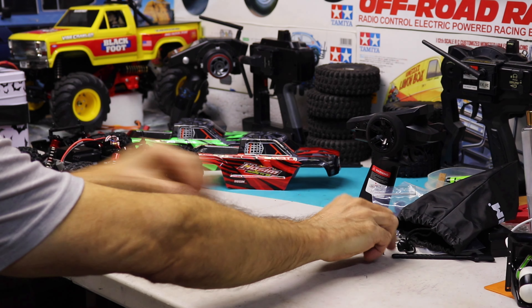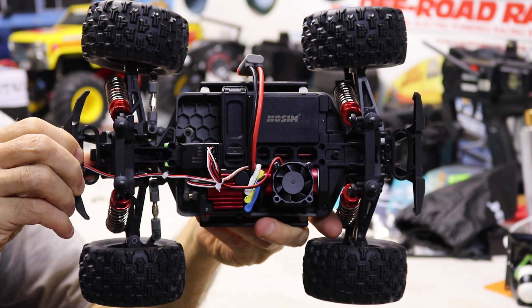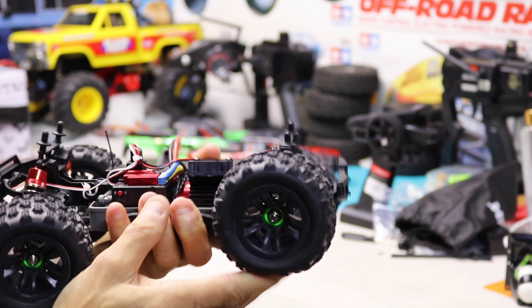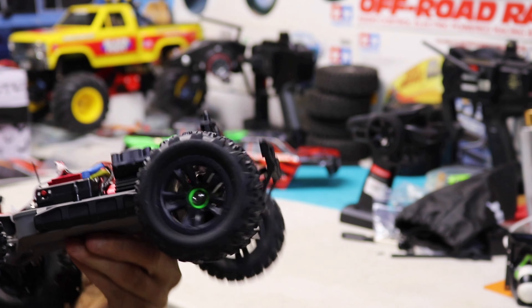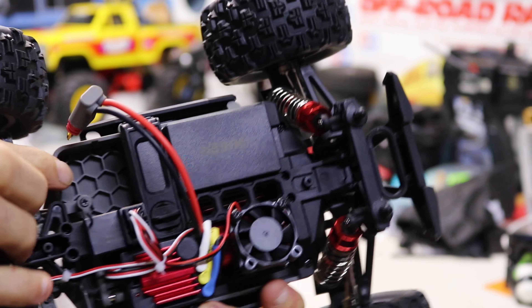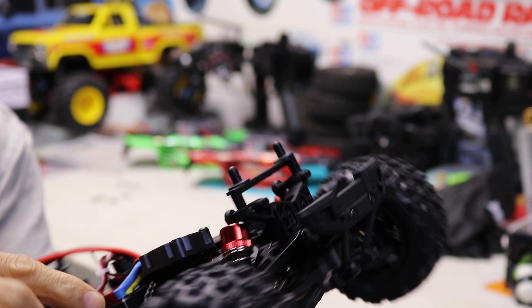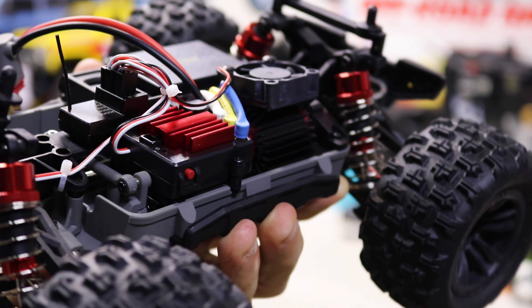Let's take a look at the chassis. It's got nice red oil filled shocks — see the dampening. The wheels have green accents, that looks pretty cool. Almost reminds me of a Traxxas the way they designed this. Let's see how strong it is — oh, that's a strong chassis, it don't twist. Looks like it's waterproof — brushless motor, looks waterproof.